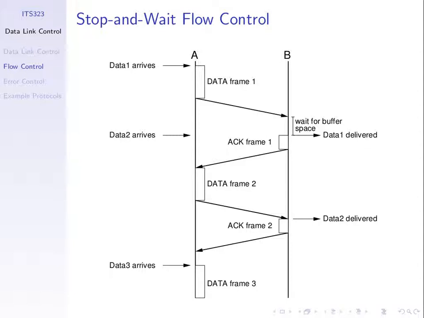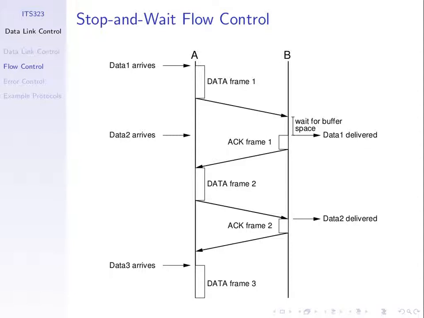The other thing that students query about is, well, in this example I've drawn some space here, in this case there's no space, why is that? Well, again, this is just for this example. I chose a case to indicate, in this first case, B receives the data frame, stores it in memory, and let's say the computer is busy, so it takes a long time to process that data. The data is waiting in the buffer, it's processing. We've finished processing, the data is removed from the buffer, and we send back an ACK now saying we're ready for more.